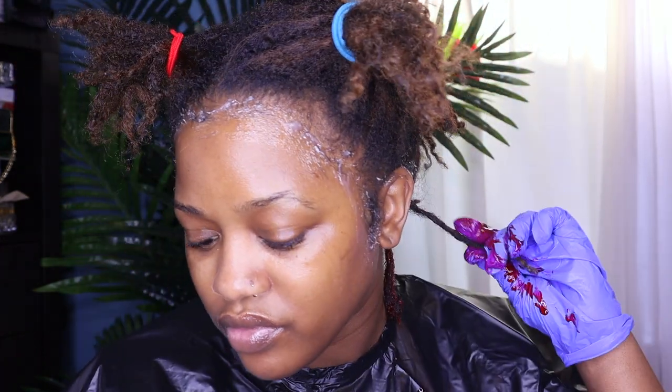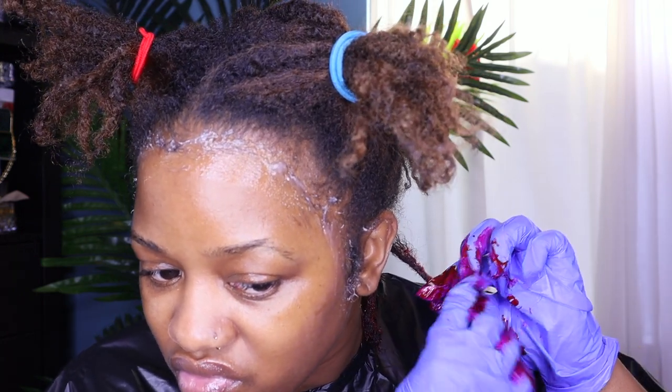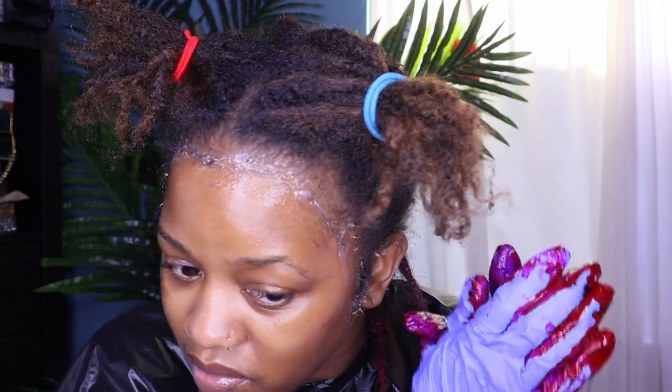In the past, when I touched up my brown color on my locs, I kind of just used a brush and applied it throughout my head, almost like it was loose hair. And as you guys can see, I like my brown color, but it is kind of patchy. Like certain areas are lighter than the others, but going in loc by loc is going to make sure that the color is literally on every single loc.